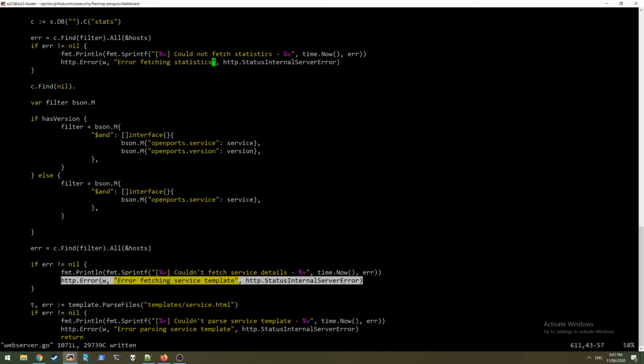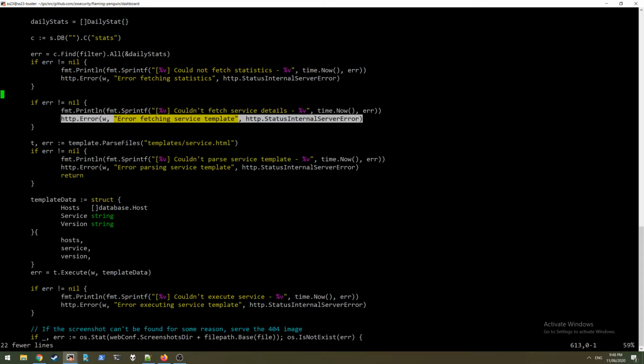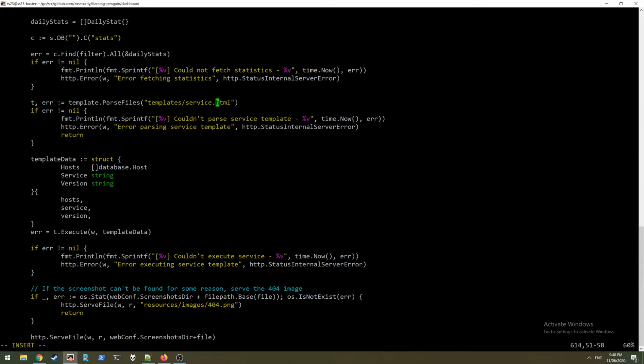That's fine. Okay, where are we? So now we have all of the... Oh, that should be renamed to daily stats. That's already a template. I suspect we can just pass that directly across to what we need. Templates, daily stats.html. If error is not null, cannot pass the stats template. Template data. We just say the template data.